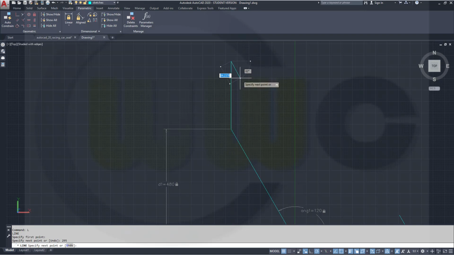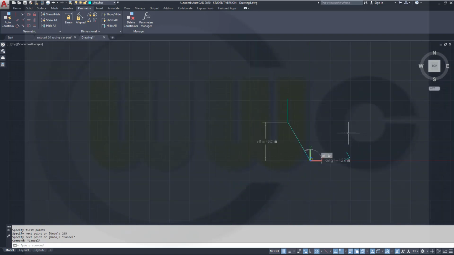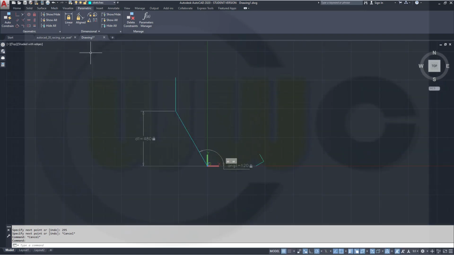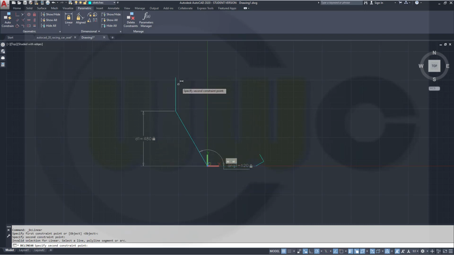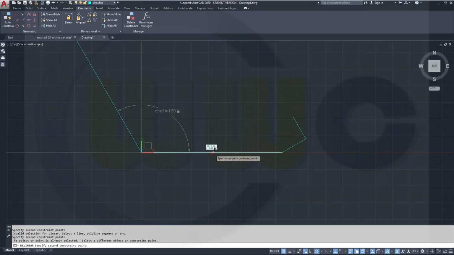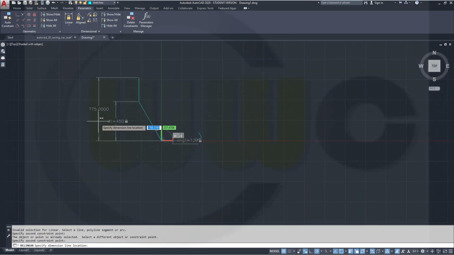Enter. And I could add that dimension, go for the line, for the end point, and for that point here, like this, so that you got that 775.